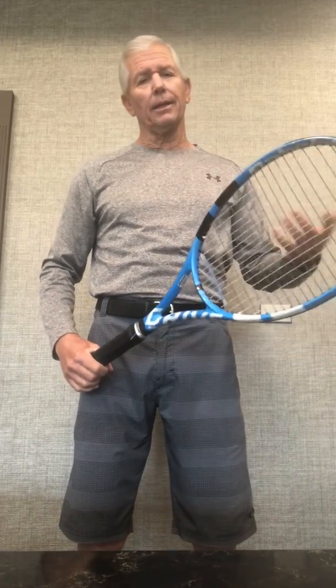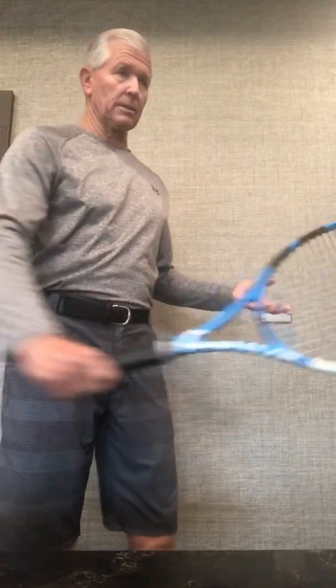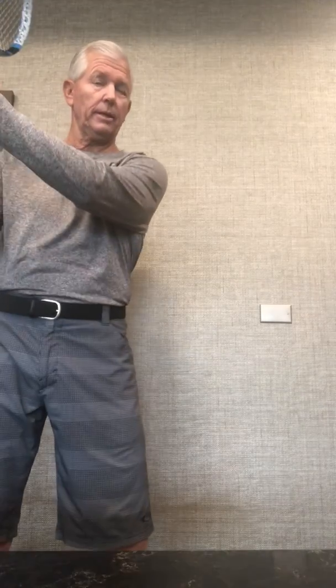Today we're going to talk about the slice shot. Underspin, cut, backspin, whatever you want to call it. Now we're going to emphasize the backhand side because most people use it on the backhand side rather than the forehand side. When I was a kid, we all played one-handed shots. So a one-handed slice was an intricate part of our games. But today's player plays a two-handed shot and they swing mostly this way and create a topspin as opposed to a backspin.